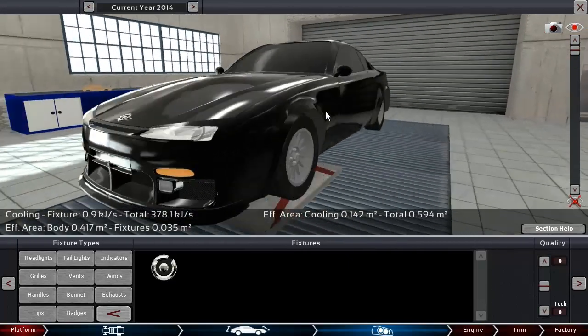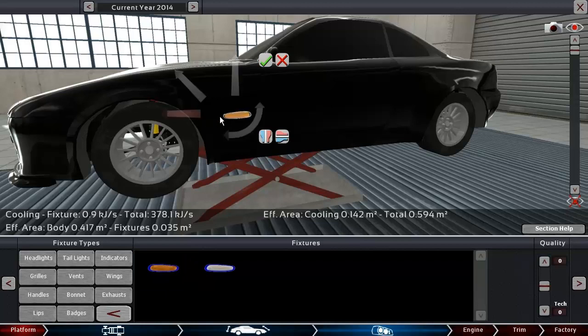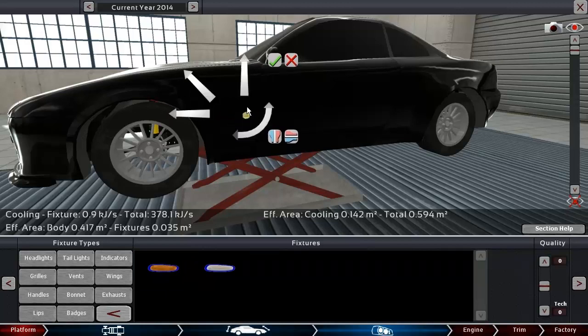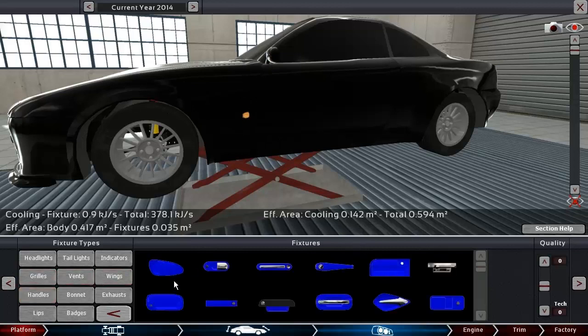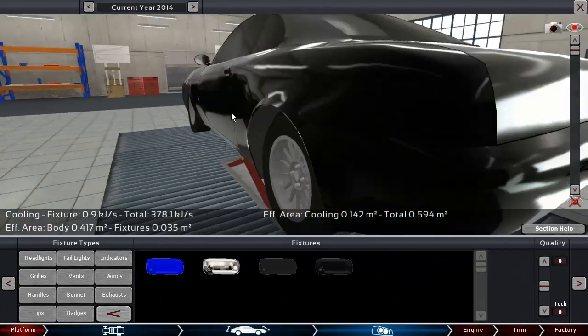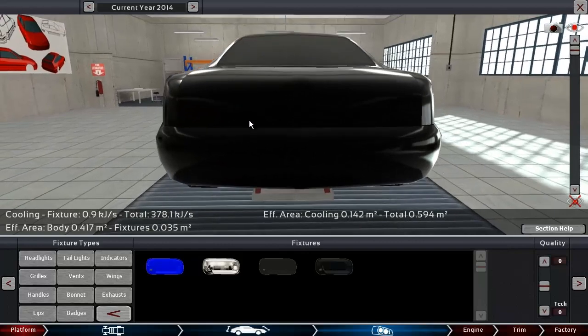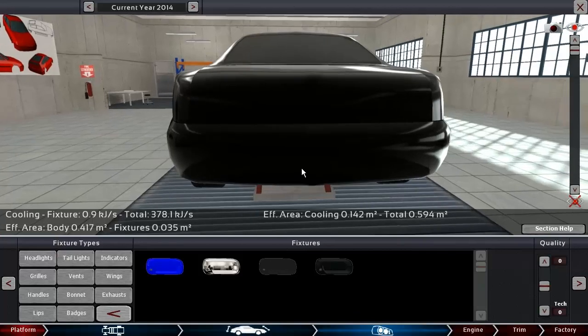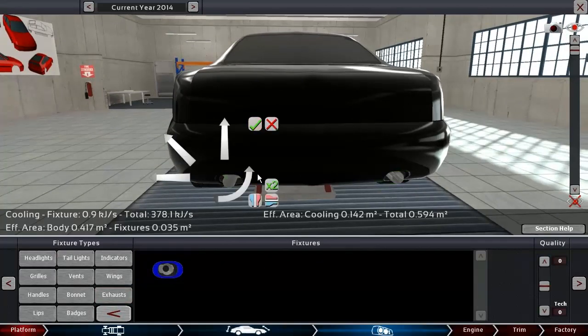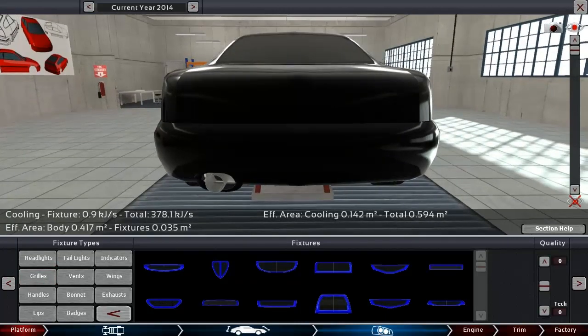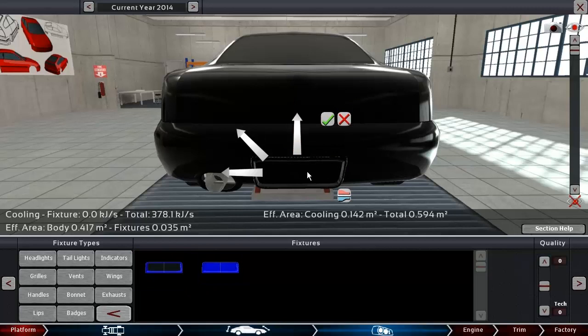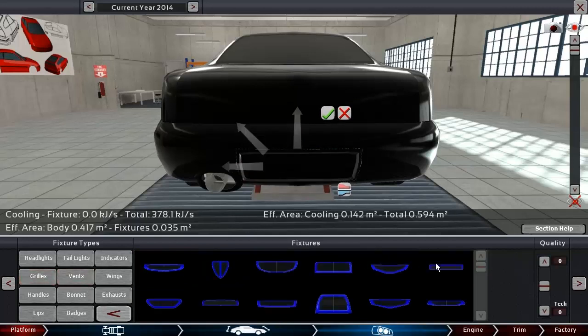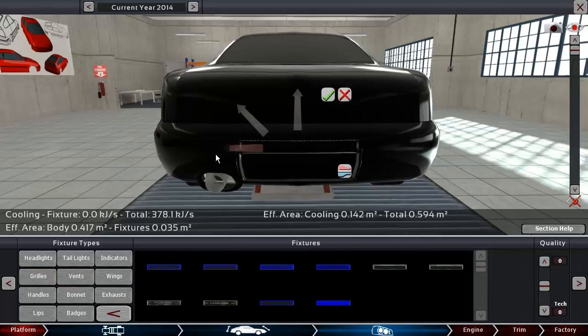Alright. Then on the side we have a very small indicator, like so. And then we have, where are they? These door handles. And then we go straight to the back. Now the back end looks a little bit more complicated when you see a picture of it than it actually is. I'm just gonna start with the exhaust. It looks actually pretty complex, but it isn't. So, next thing I'm gonna add is, there we have it. This indent, basically. Then there's also the number plate on that. Like right here.